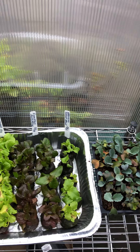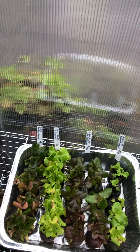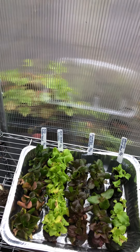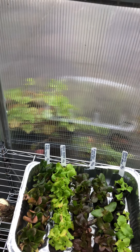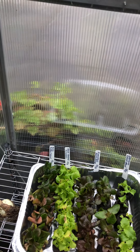Right now I have them out in the greenhouse here in Oregon — you can probably hear the rain coming down on the greenhouse. We had beautiful 60 degree weather, but it was a lie. It was like drunk weather that needed to go home. And now it's literally 45 to 50 degrees, raining and cold.